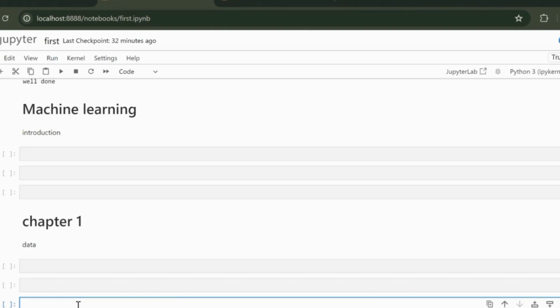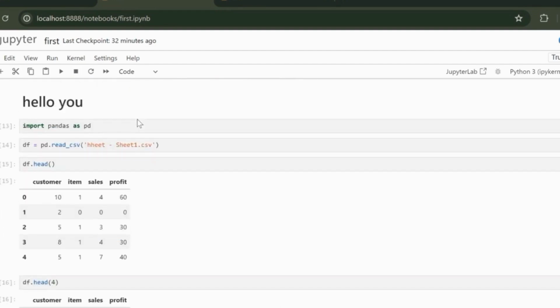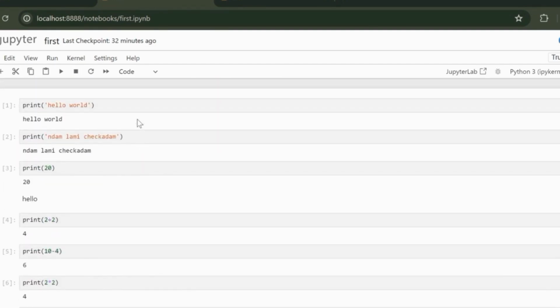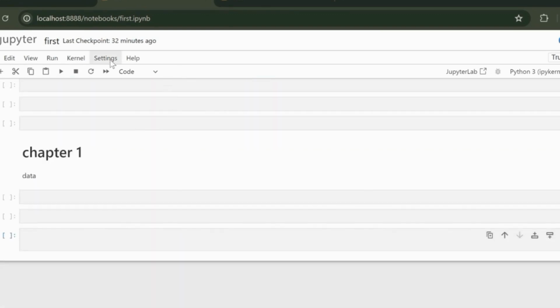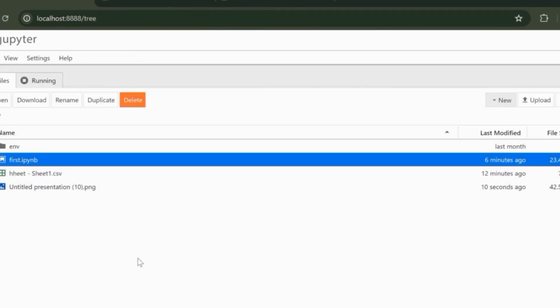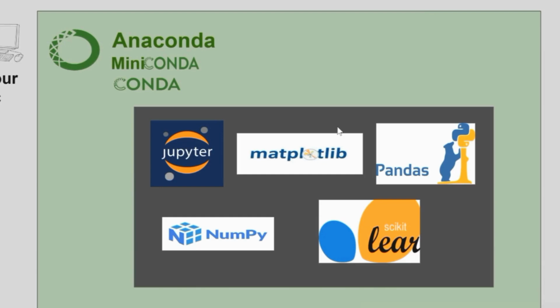So there are actually a lot of exciting things we can do with our notebook. This is what we have seen in this video. This is just a few things we have seen, but actually there are a lot of them. I just wanted us to get used to our Jupyter notebook, and we'll get started with real projects. Okay, see you in the next video. In the next video, we're also going to talk about pandas. So we're going to see little things we can do with pandas as well, so that when we start working, we'll actually get versed with all these tools. See you in the next video.